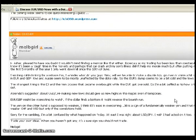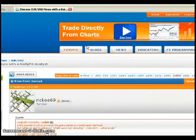I certainly try to maintain my own individual objectivity, and I really don't pay much attention to what other traders are saying in terms of my trading. I'm not going to see something on a forum and then jump into a trade, but it will open my eyes to certain trading opportunities, maybe a certain line or a certain time frame that I haven't looked at before. So that's one way that I personally like to utilize the DailyFX forum.